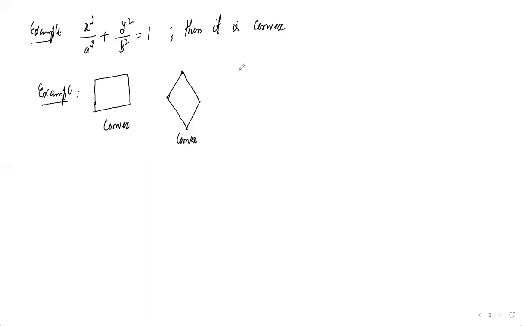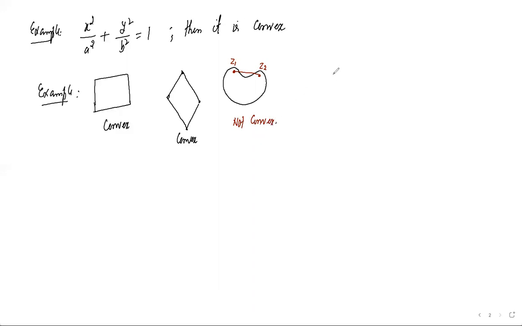And suppose now we take a figure like this. If we have some function whose graph looks like this, then we can see that this graph does not represent a convex set. If we take this point as Z1 and this point as Z2, then the line segment joining these 2 points will be like this, and it does not lie entirely inside this figure. Therefore, this is not a convex set.